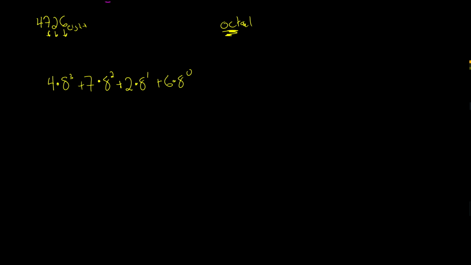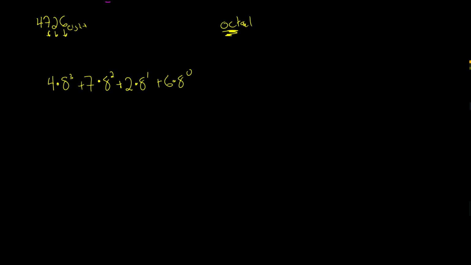So let's look at a conversion. I'll use the example that's on the lecture slides down below the video here. I have this number in base 8. Now base 8 is also called octal. Oct, like octopus, is 8, and octal is a base 8 system. And so we're going to convert this to base 10. And so this is the 8 to the zeroths, 8 to the firsts, 8 to the seconds, 8 to the cubes. So I have 4 times 8 to the third plus 7 times 8 to the second plus 2 times 8 to the first plus 6 times 8 to the 0.